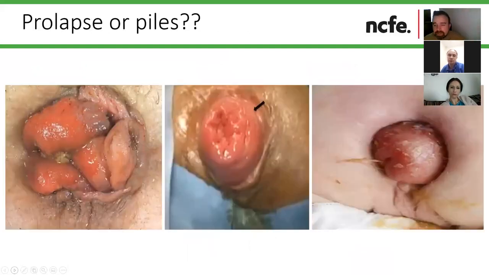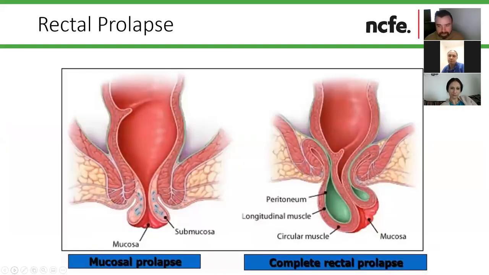So prolapses or piles, I'm afraid these pictures just before dinner are probably not what you want to see. However, obviously we're aware if a rectum looks like any of those, that's not pleasant, and all of those would need to be looked at. A rectal prolapse is where the muscle of the wall comes down and the bowel starts to drop down through the rectum. And again, you'll see that on the stomach care later, you'll see a whole prolapsed bowel outside the stomach.